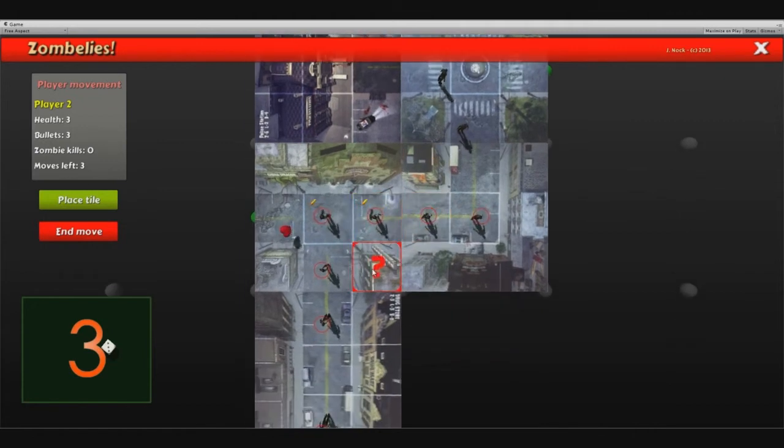I've got to work on the next phase of the game after combat, which will be the zombie movement. And once I've done that, then I've got to implement the special cards. And once they're done, I'll work on the end game, as it were, the helicopter tile, or what happens when you get to 25 zombie kills, and take it from there.